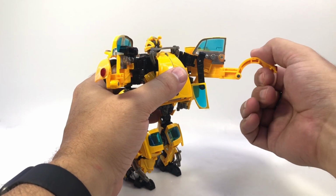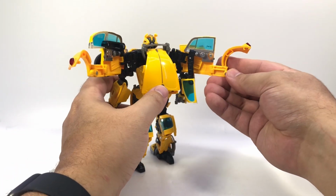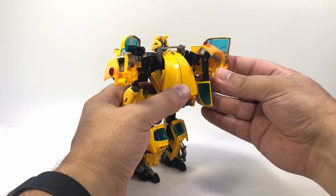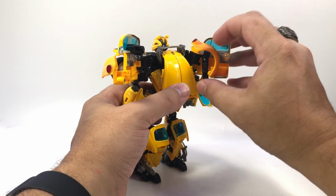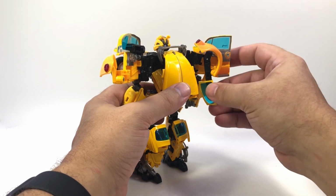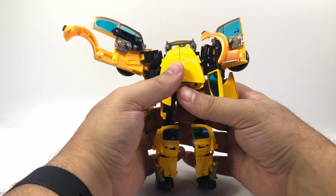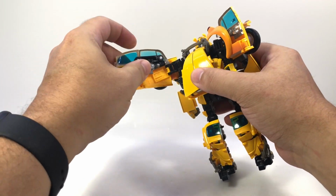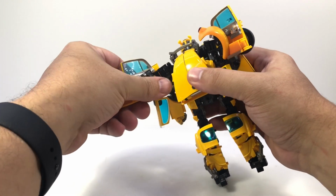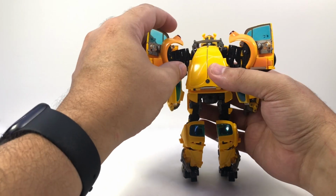So this piece right here, take the wheel well and flip it up like that. There's a little notch that'll stop it, and then fold it in and around like that. You can position this however you want it to look. I'll go over some of that in a minute, but make sure this can fold all the way flat. Same over here: lift this, untab it from the side here, lift it up, fold it down, flip this up, and then fold it in and around like that.